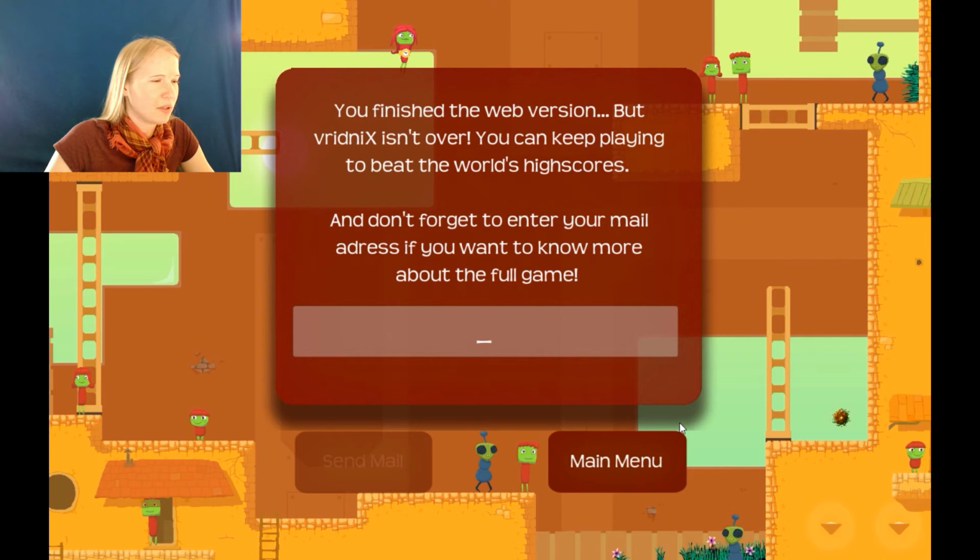Wow, that was an interesting transition right there. You finished the web version. What? But VridniX, that's how it's actually spelled. You can keep playing to beat the world's high scores, and don't forget to enter your mail address if you want to know more about the full game.